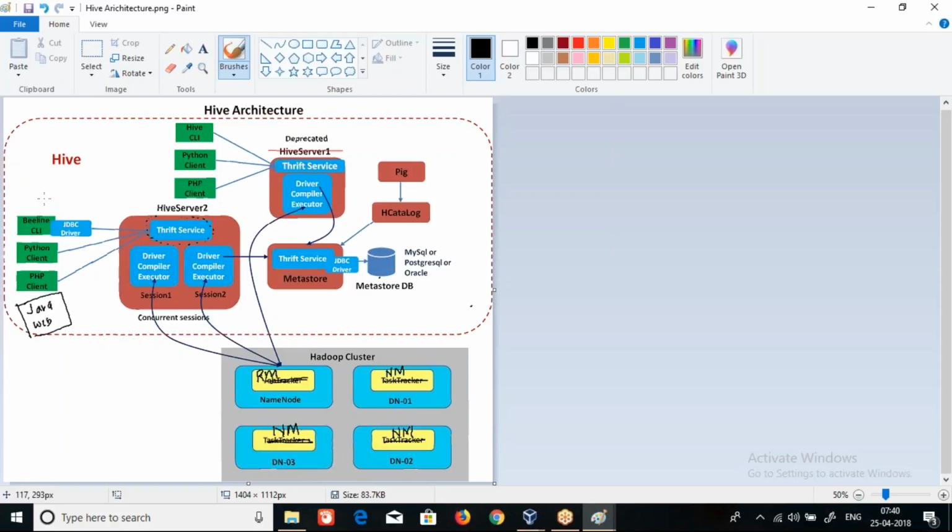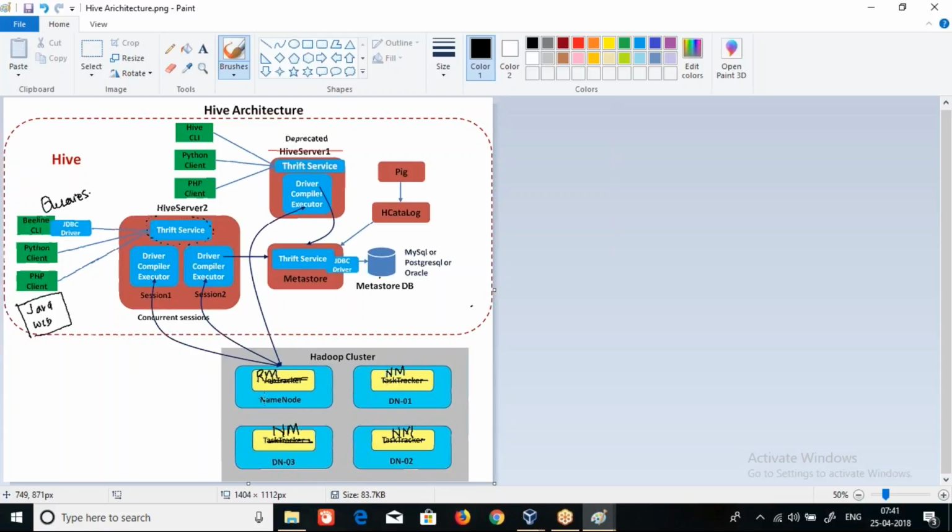So from here you will be giving queries, and those queries will go to the Hive server. But to give queries, the table should exist. Hive is all about giving you a table kind of interface so that the end user can give the queries. Now where will the table be created? Because HDFS is not for creation of tables.